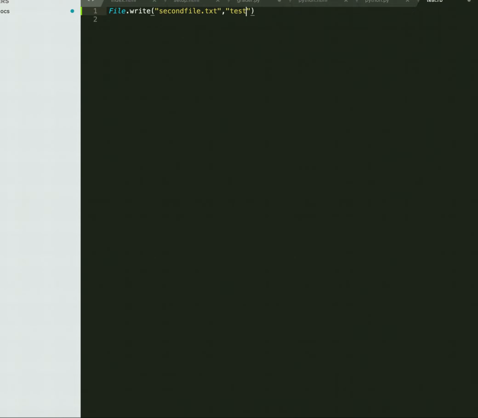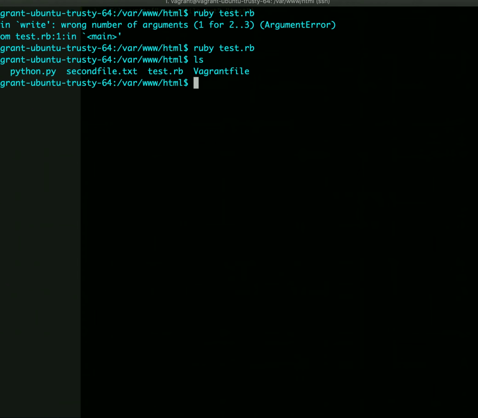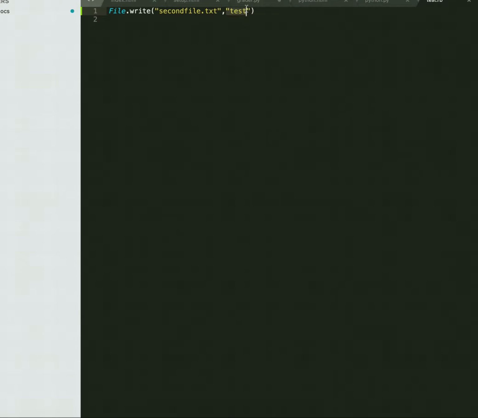Let's do something like this. Okay, and then try it again. This time we didn't get an error. If I do ls and look at the contents of that second file, you see that my test is appended and created inside that window. I can also put an object in here, then convert to string, then store that information as well. But right now we're just learning basics, so this is how you create a file and write contents to it.